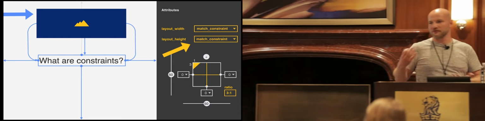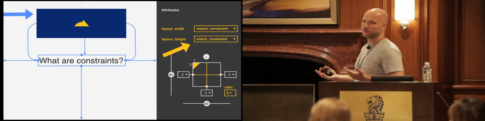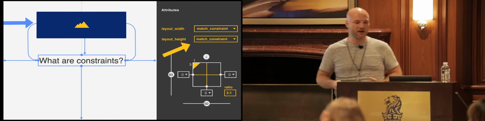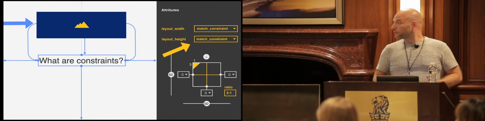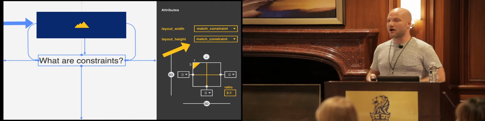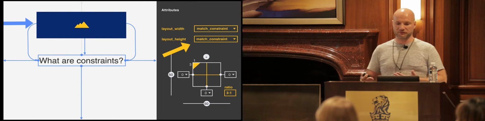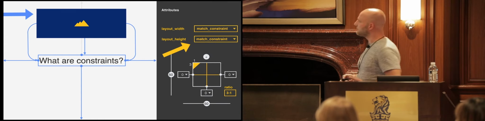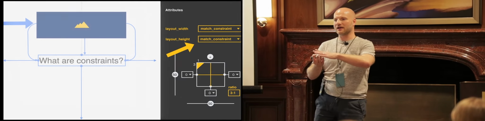What happens here? Who wins? Does the aspect ratio win, or do the text view constraints win? It turns out the constraints win. The constraints say it can never be wider than this, and then the aspect ratio tries to make it fit that aspect ratio. If I want that to work, I can change the layout height to also be match constraints. Because we have the ability to calculate an aspect ratio that fits here, but not if we have height of wrapped content. So if we change that to match constraint, the image view will adjust its height in order to maintain the aspect ratio that we asked for.